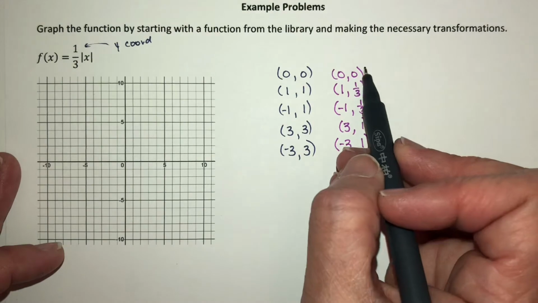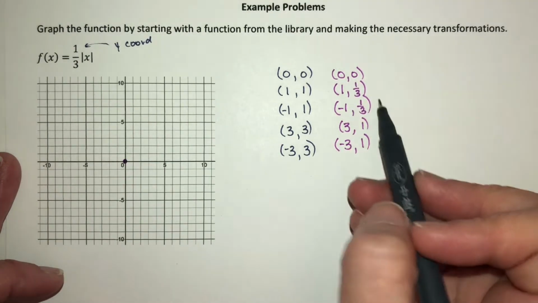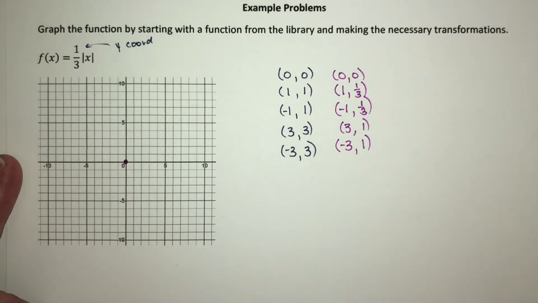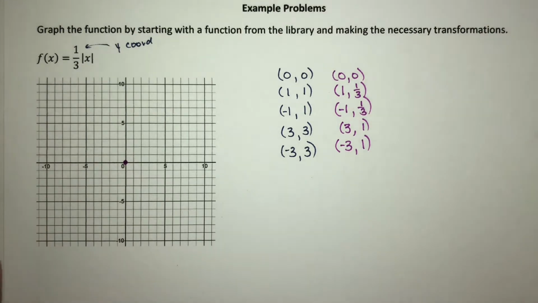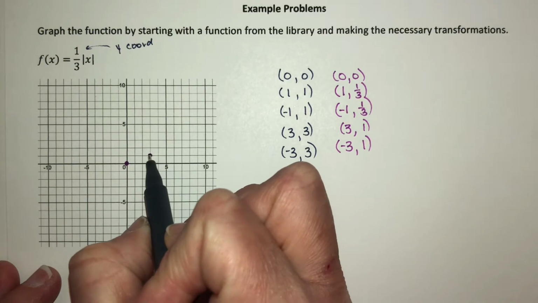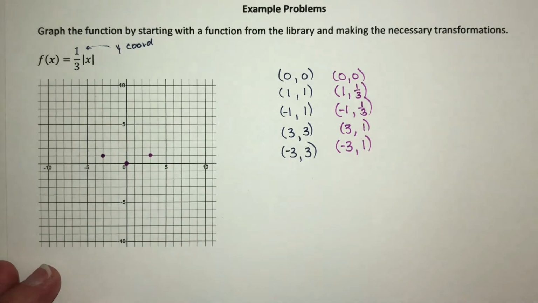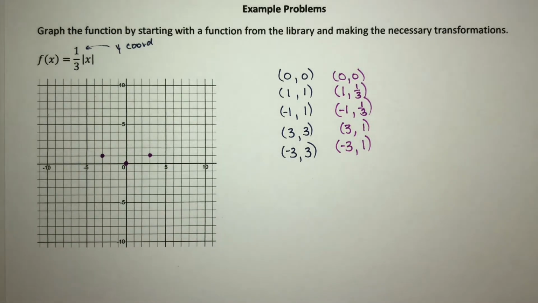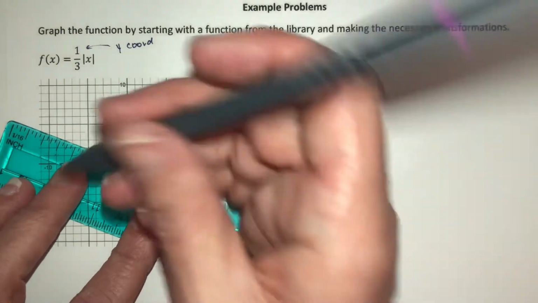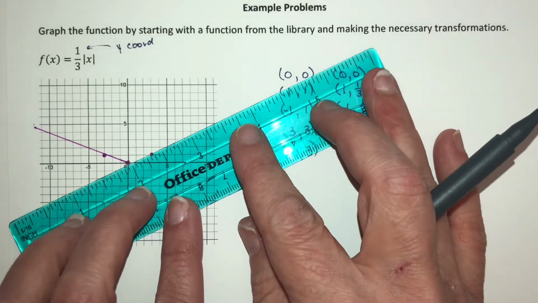Okay, so 0, 0 is here. I'm not going to worry about these 1/3 points. I'll sort of verify it by sight. If it looks wrong, it's sort of like a check, but it's going to be hard to graph that. Then I have 3, 1, and -3, 1. And that is enough for me to get my graph. I know that the absolute value has a point on the bottom. And it looks like this.